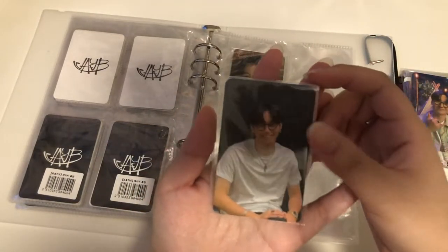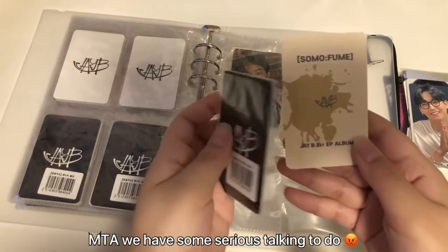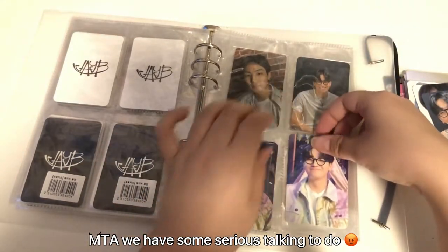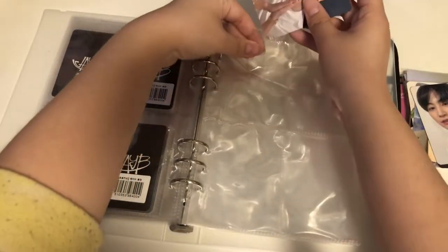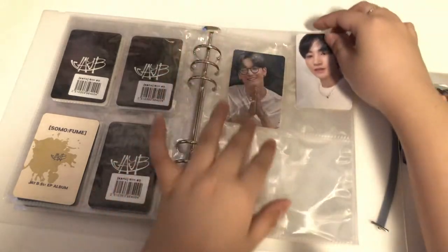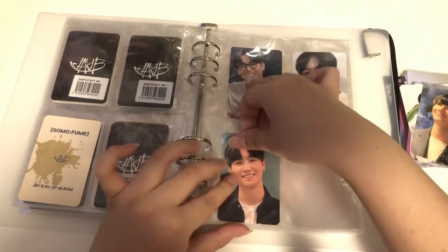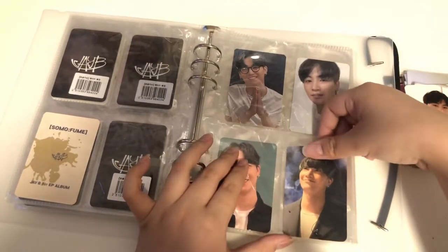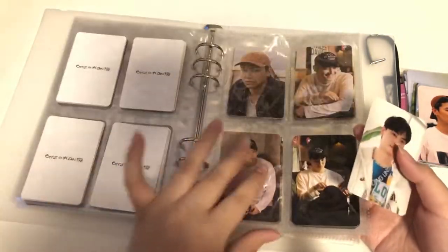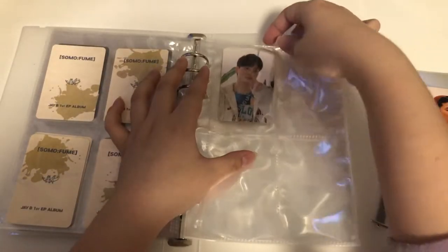Basically any photo card where it's not a concept photo is a favorite for me. These photos were taken from his fan meeting, his Time fan meeting I think — I'm not sure. I went and got tickets to one of his fan meets, which was not this one. I have a Pulp photo card but it has more important duties than being in the A5 binder. This is another favorite — his mushroom bowl cut cap. Some cards all look the same.